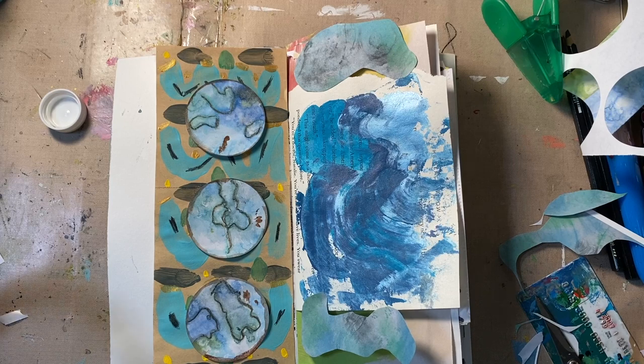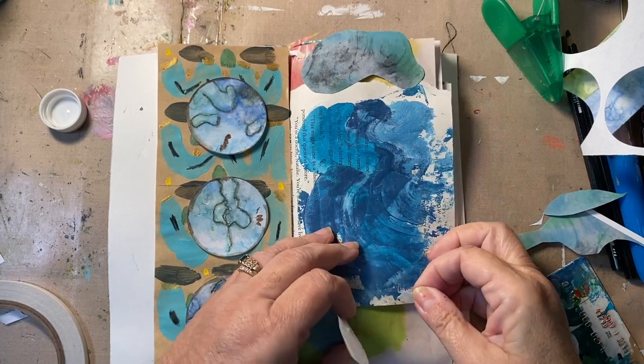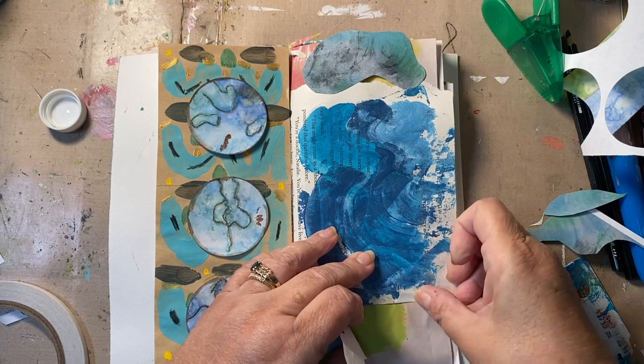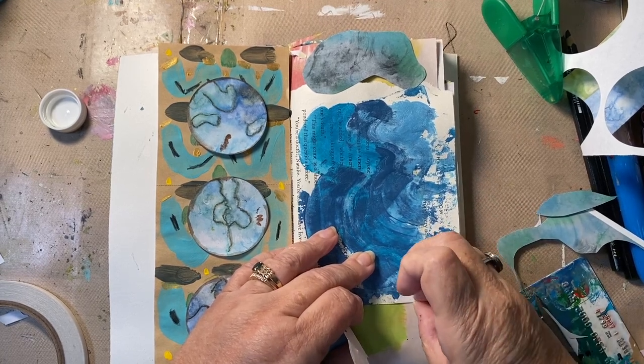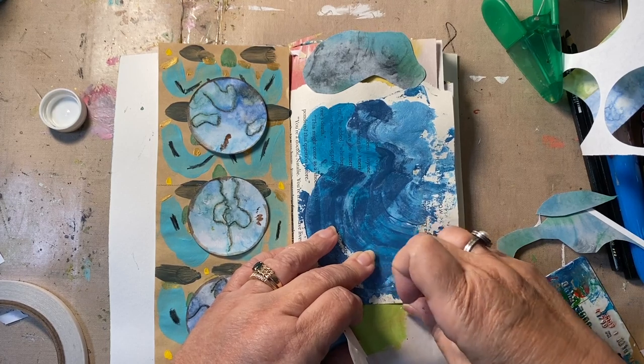Too bad I don't know how to put the tape in the right place as a collage person. I don't think these are going to be strong enough. I may have to put another piece of paper over this.